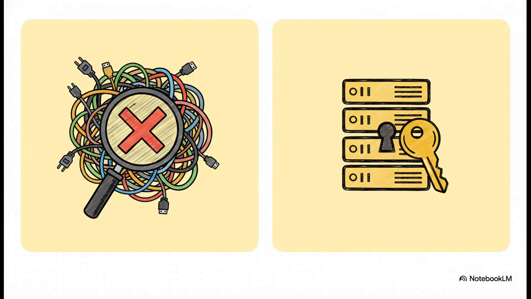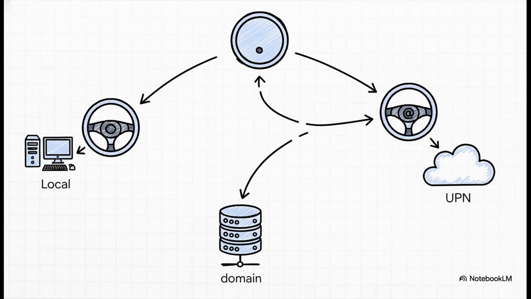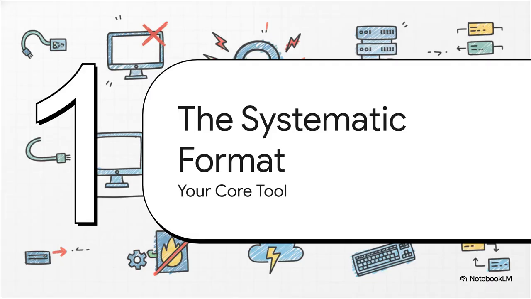And that leads us to the core shift in mindset. We have to stop troubleshooting network cables and firewalls and start troubleshooting the identity we're presenting to that server. You need to think of these characters, the backslash, the dot slash, the @ symbol, not as decoration, but as steering wheels. They are literally telling the server where to go to validate your credentials. Hey, check your local user list, or hey, go ask that domain controller over there. Using the wrong one is like driving to the wrong city to get your ID checked. It's never gonna work.